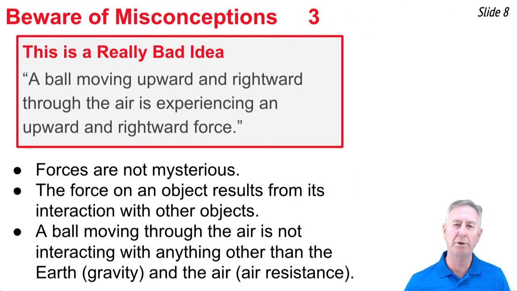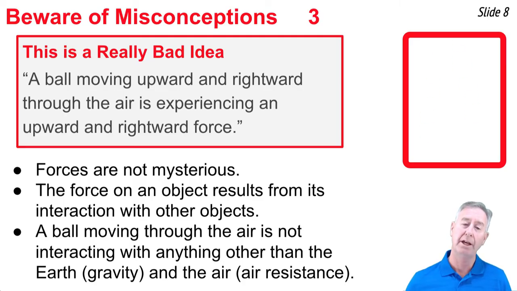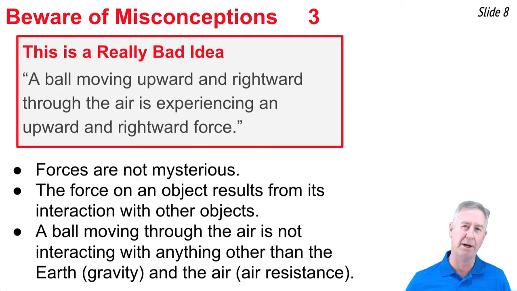The third misconception is that objects that move upwards and rightwards through the air are experiencing an upward and rightward force, like the ball that you see right above me. Well, forces are not that mysterious. They actually result from the interaction of objects with their surroundings. In the case of the ball, there's only two things you can think of that the ball is interacting with. It's interacting with the earth through gravity—we call that a field force. And it's interacting with the air that it moves through—we call that an air resistance force. Neither one of these forces is upwards and rightwards. Gravity acts downwards. We all know that. And air resistance is a resistance or opposing force, and it would act downwards and leftwards upon an upwards and rightwards moving ball. So we cannot conclude by any means that an upwards and rightwards moving ball is being acted upon by an upwards and rightwards force.